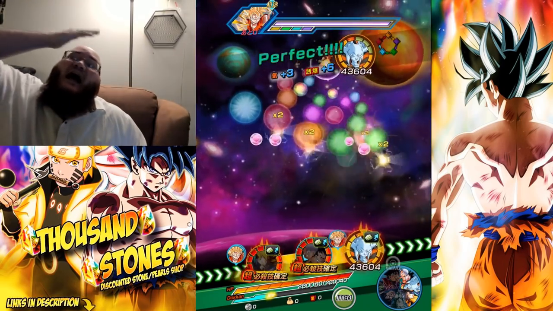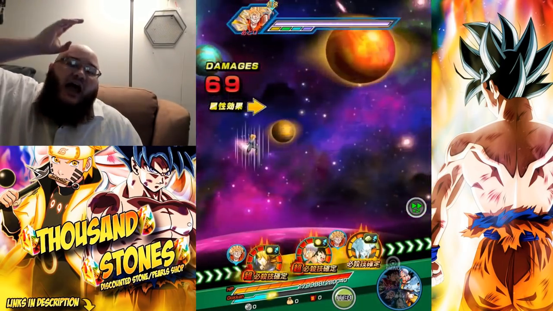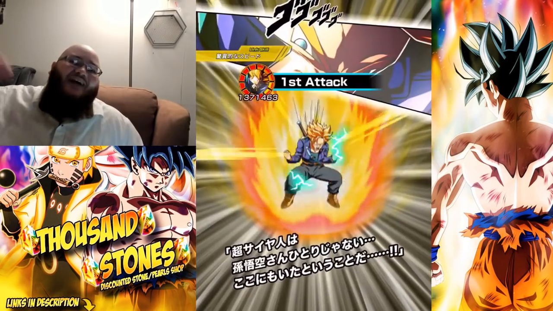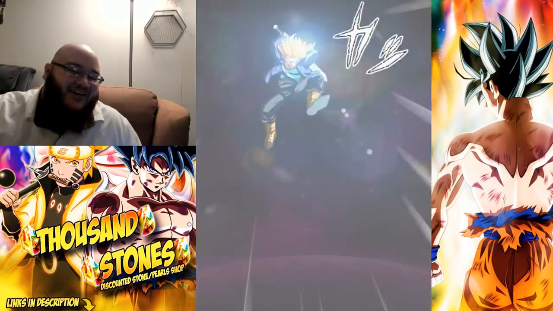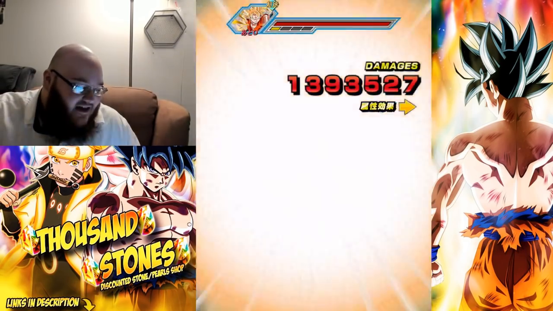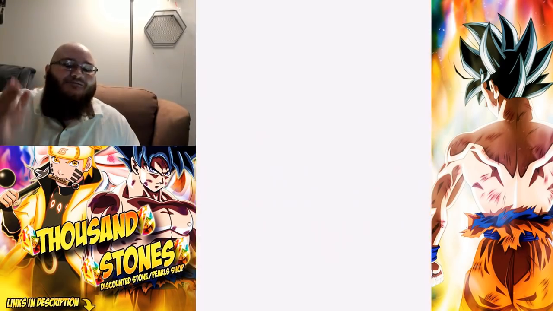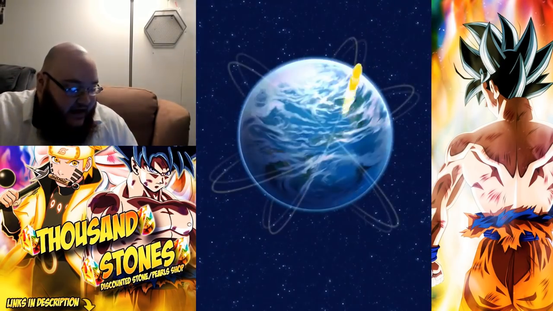Yo, man. Oh, I'm only at like 130 days. Oh, I'm so jelly. I want that 1,000-day Goku, bro. This team. Oh, my goodness. This team would be... Oh, he survived! He survived! This team would be so good. All right, Gotenks Sama!